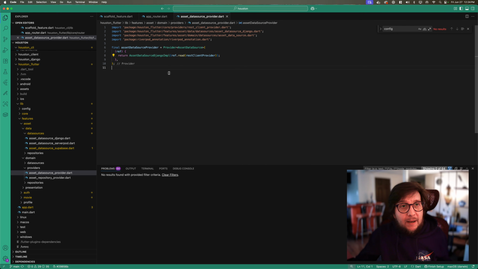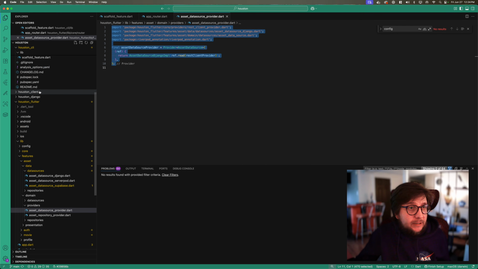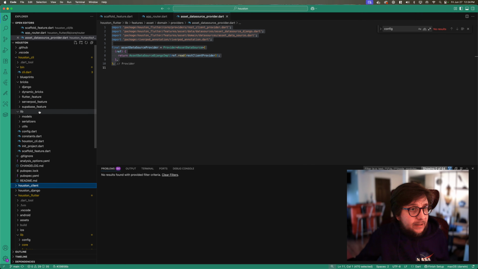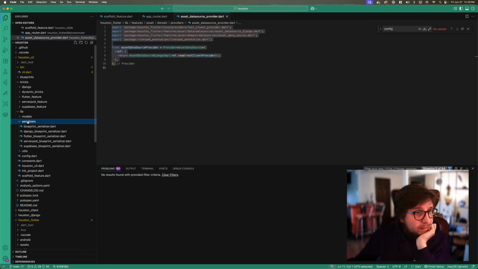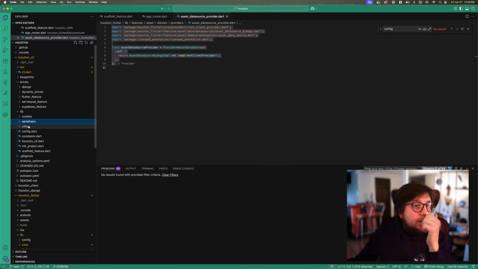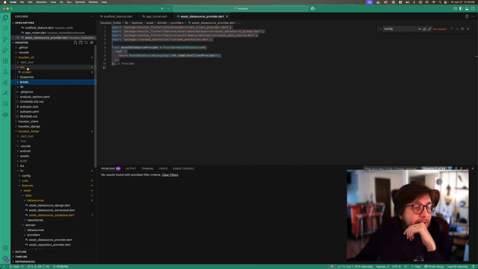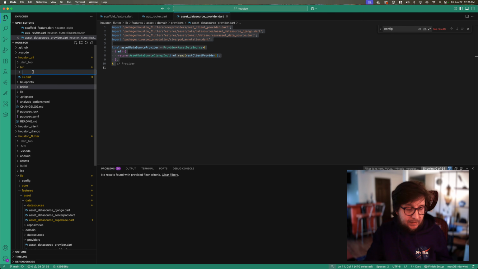Cool. So I think what we'll do is essentially have, not in client, but in lib. Not even in lib. Bricks, dynamic bricks. So it wouldn't be in bricks. It's not really a brick. Well, let's make it called files.